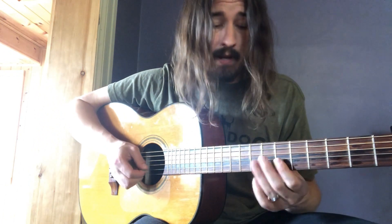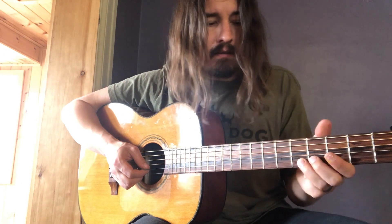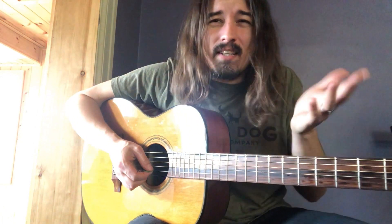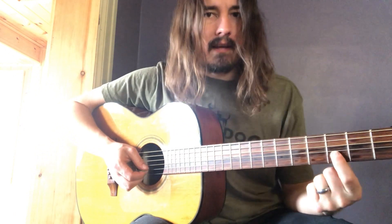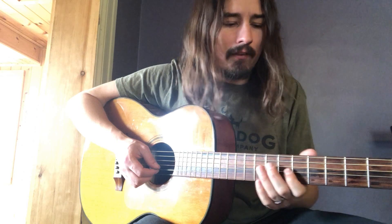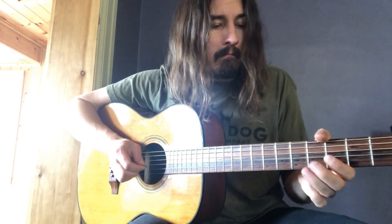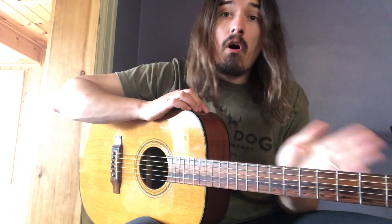Then we play the open G. Now comes a fun little bend — third finger on the fifth fret of the B string and we're going to bend that E note up to an F. It doesn't have to be exact; it's kind of a different feel every time and it's fun just to bend around. Then we go back and land on the D note, which is the first finger on the third fret of the B string. Put that whole pattern together and repeat, but we're going to change the ending. That section is all over the G7 chord.